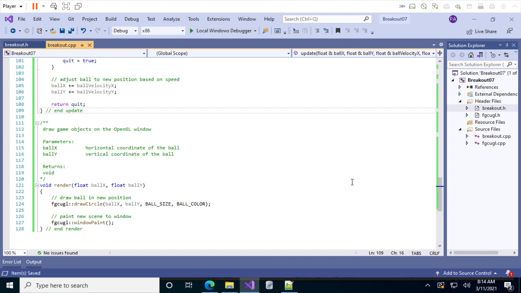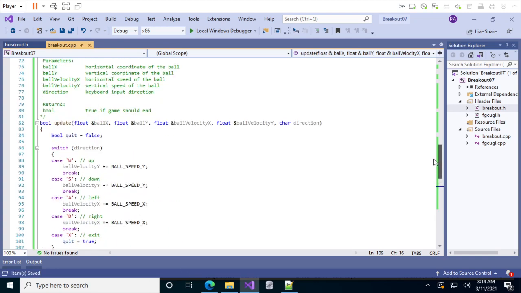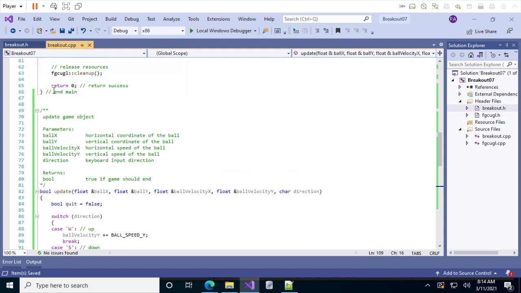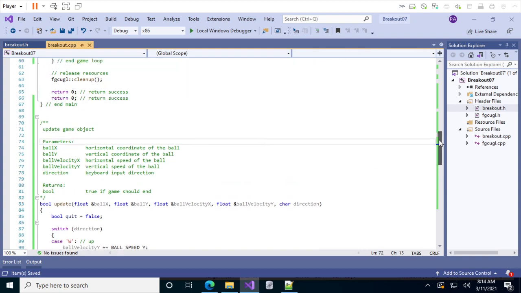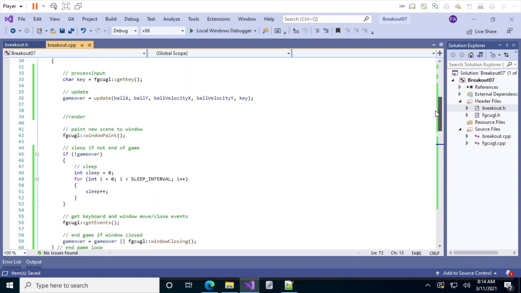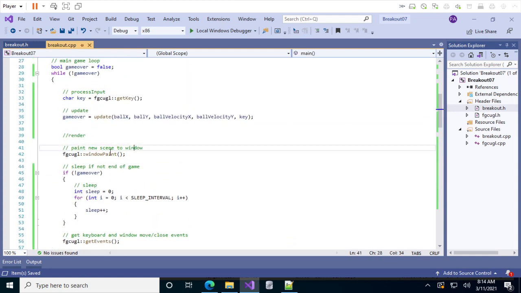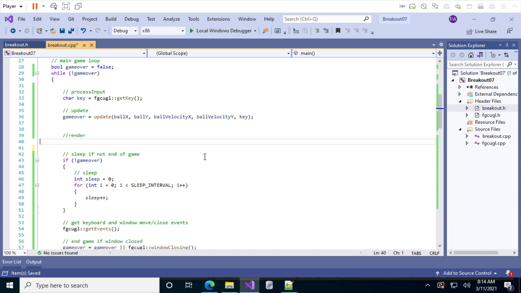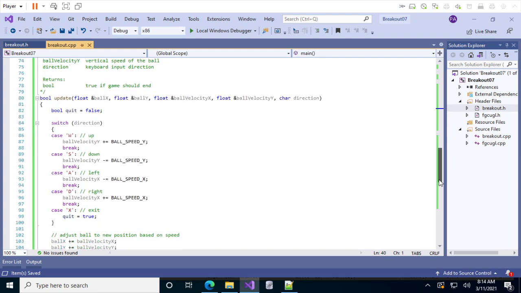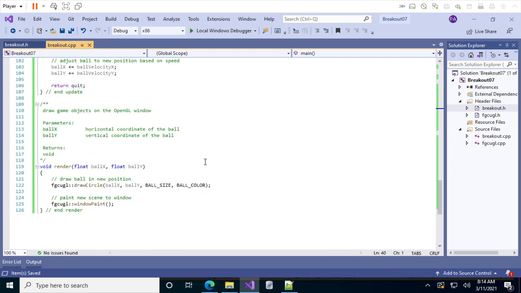And if I scroll up to the top of that, I should see end main, so I know that's what's above this. All right, and then if I come back up in here now, I don't need this paint. I can get rid of it. And now we need to declare our render method. We defined it down here, but now we need to declare it. So we copy the definition statement.